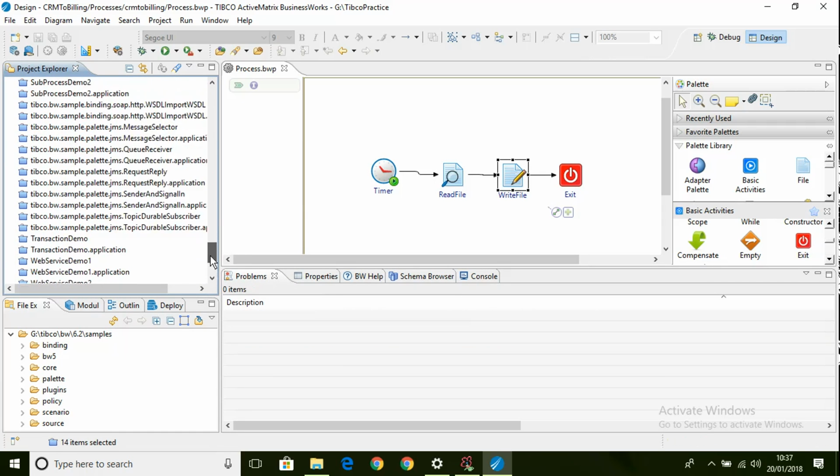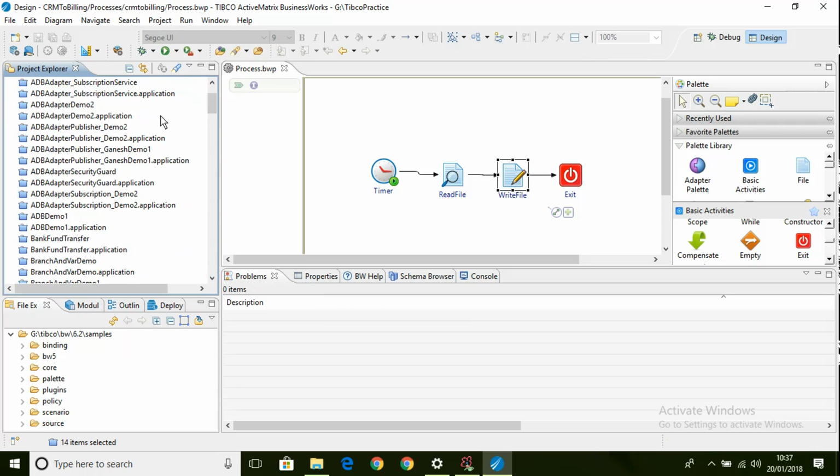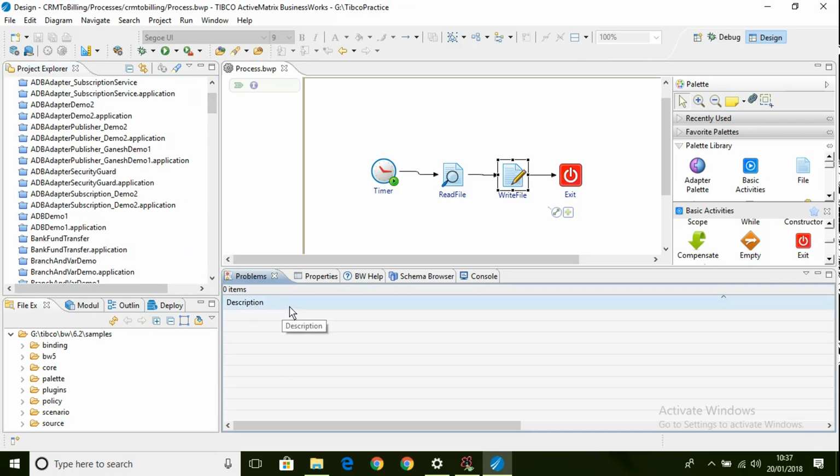So all of them are closed. Now I can see that all other projects are closed. Can you see that on the problems tab? Now there is not a single warning. Perfect. So that's what I wanted to show you.